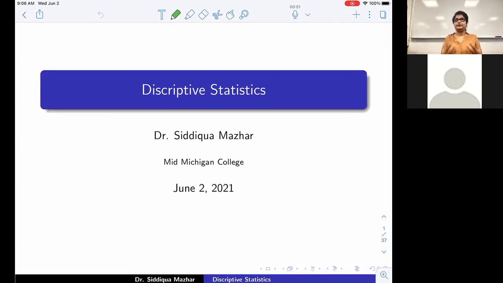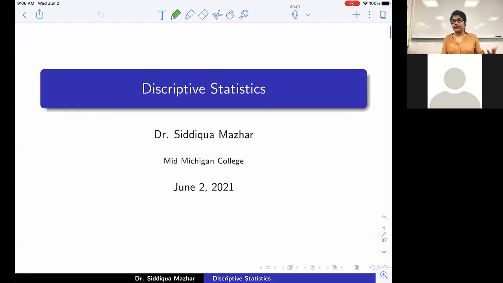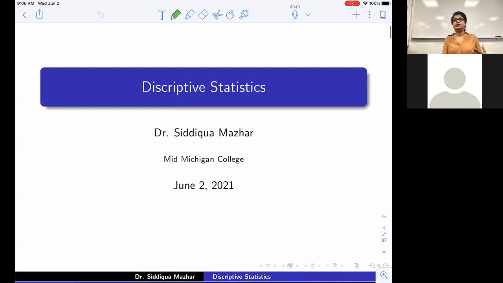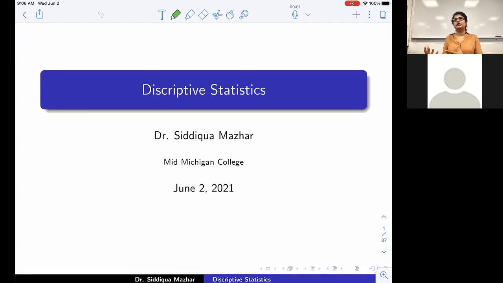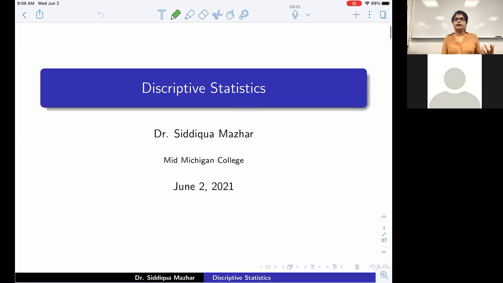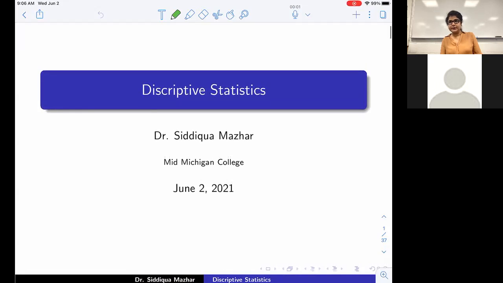I think in the very first lecture, I discussed sample and population. Throughout this course, we will discuss sample and population. Most of the time we discuss the sample, because it is easy for us to predict future outcomes from samples. If we are discussing characteristics of a sample, that means we are talking about a statistic. If we are discussing the characteristics of a population, that means we are discussing a parameter.